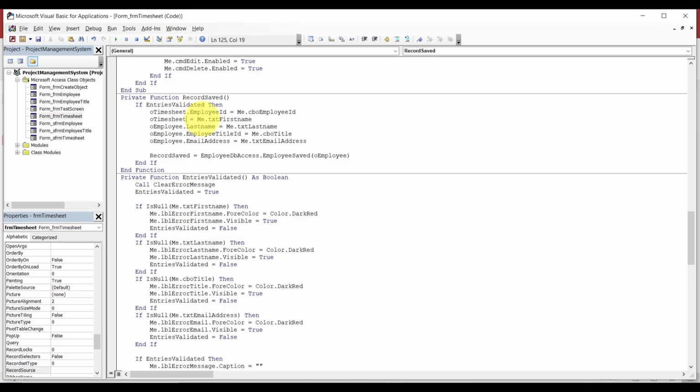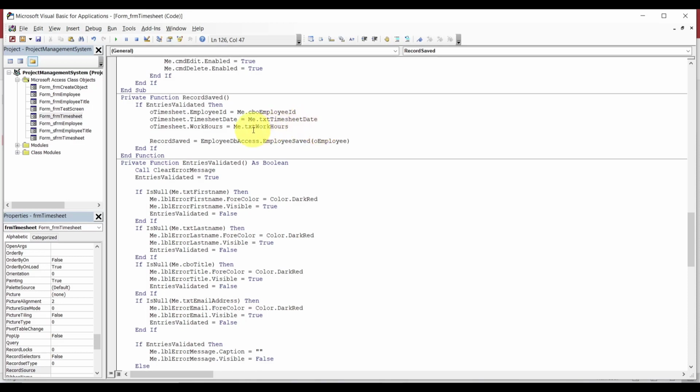Paste it right there. This would be timesheet date. There. And then this guy would be work hours. It's nothing to it, by the way. Once you learn how to code, your head is just already in the programming mode, I think.